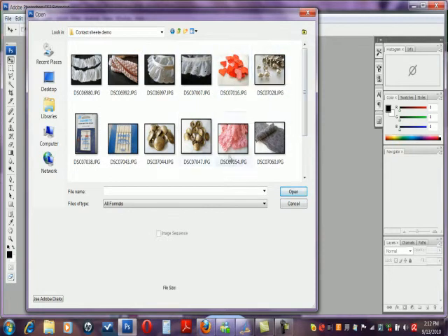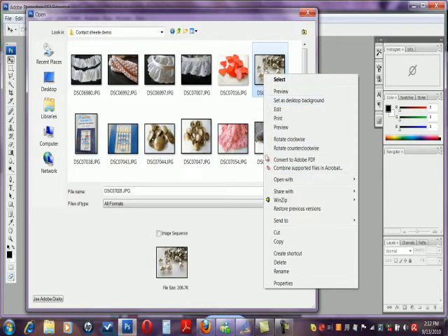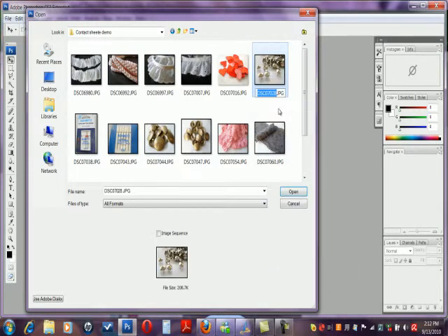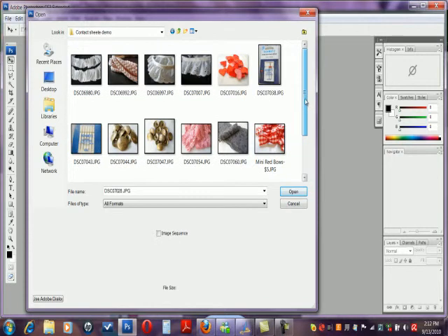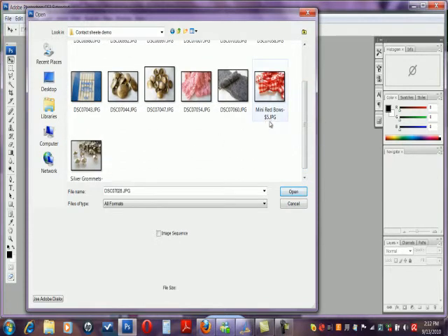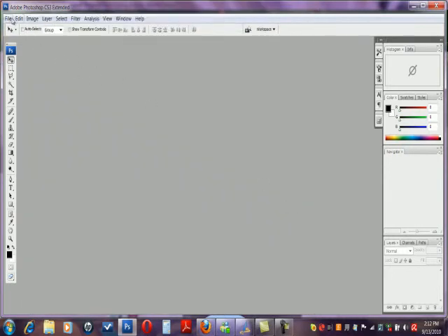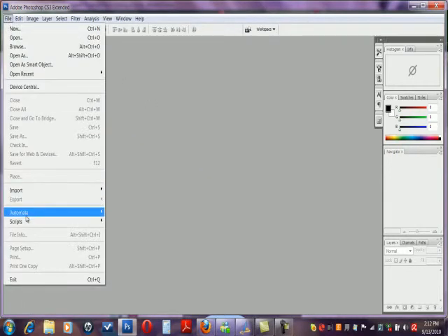Now in this case, I'm going to actually add a name and a price, because that's what's going to come out in the contact sheet. So in this case, I'm going to write silver grommets, and they're, for instance, $5. So just make sure to do that with all your pictures. See, this one is called Mini Red Bows, $5. Just to make sure, because later on it will look for that one file.